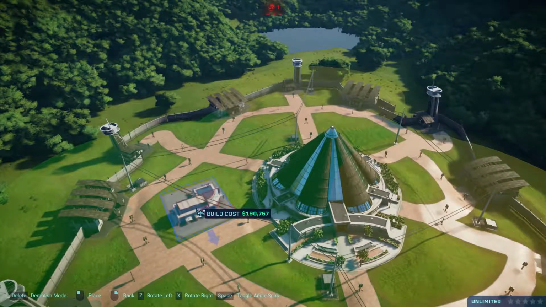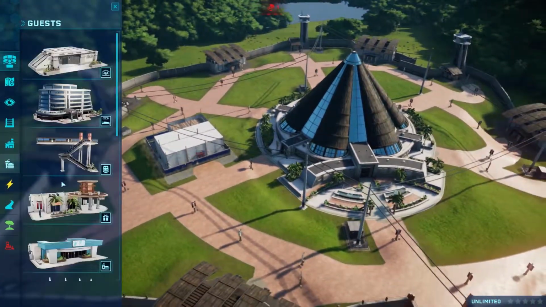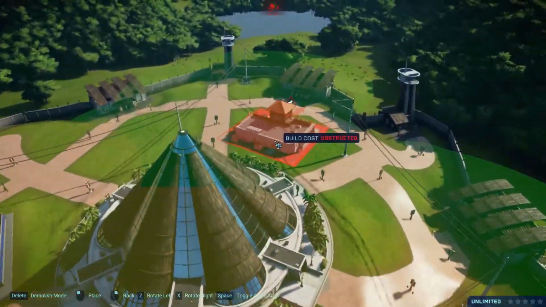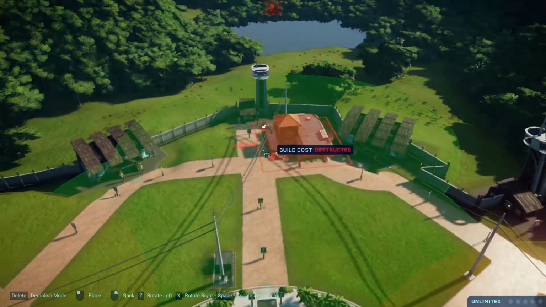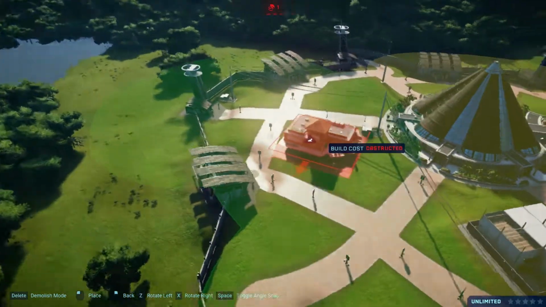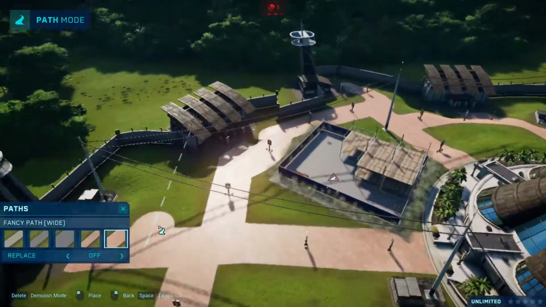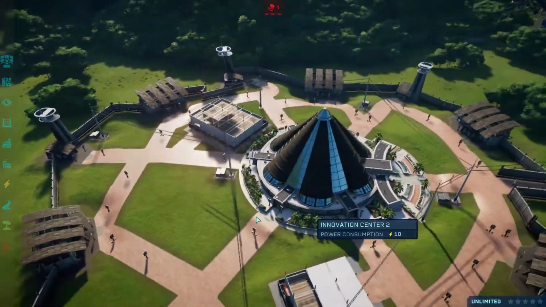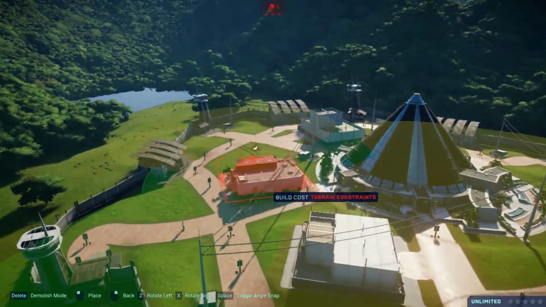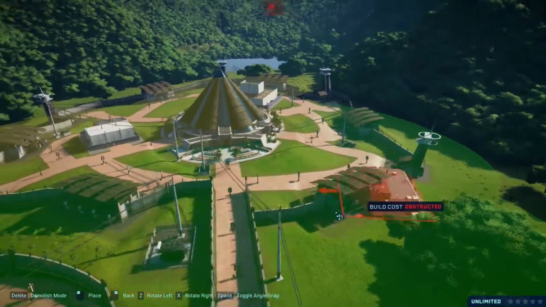Alright, so we gotta have a bar. People love to get drunk. And then gotta have a restaurant. Because people love to eat. I can get it to fit. Oh, this is gonna be tricky. Terrain constraints. Oh, almost had it. Not the best positioned restaurant, but I don't care. Okay, and then can I squeeze in like a bowling alley or an arcade or something? Terrain constraints. Yeah, this is where it gets tricky.